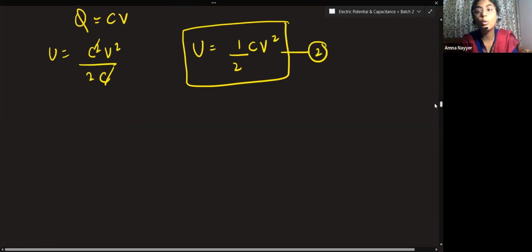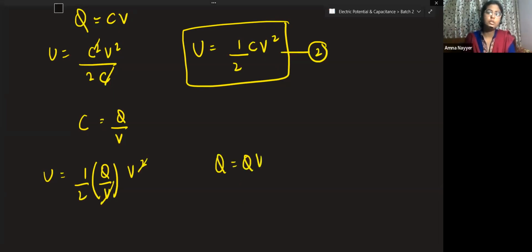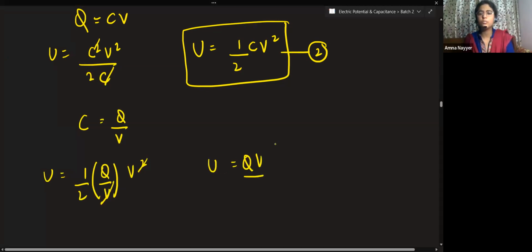What if I'm given only voltage and charge? Then I have to replace capacitance. Capacitance is what? Q by V. Put Q by V over here. Half Q by V, instead of C, I'm writing Q by V, into V squared. So V gets cancelled. Sorry. U will be QV divided by 2.